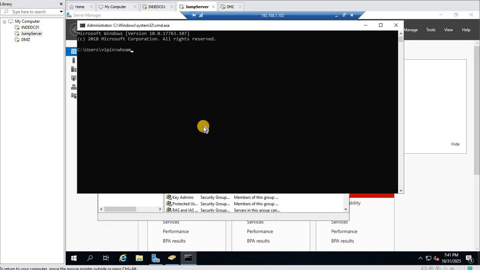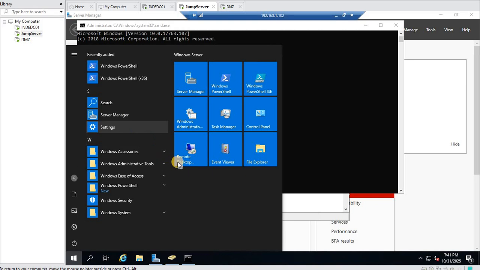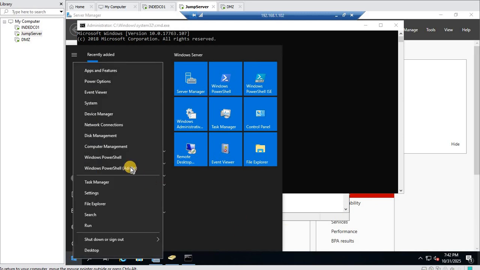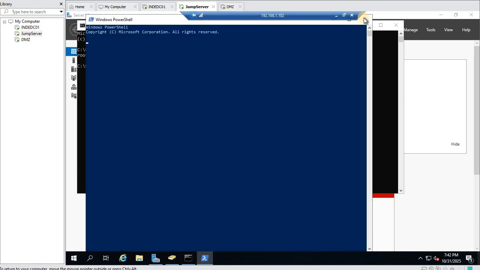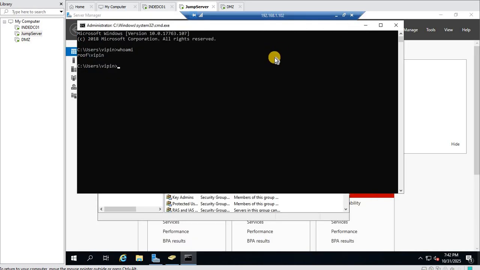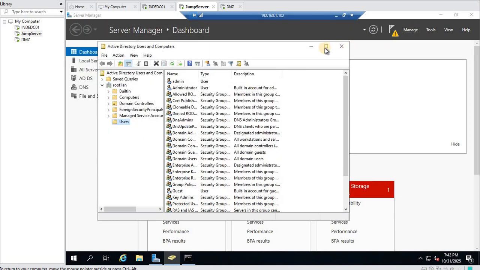Who am I? Okay, I am Vipin. If you open PowerShell, suppose you want to perform some activity, it will ask. So you can open PowerShell as well here.